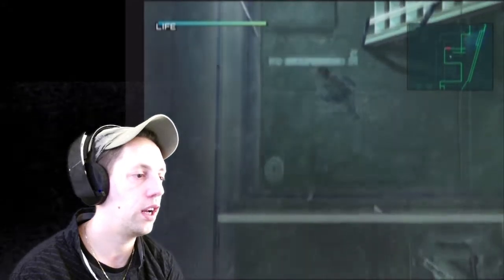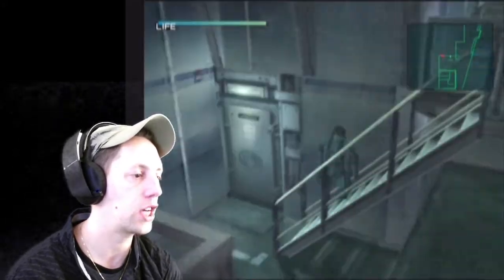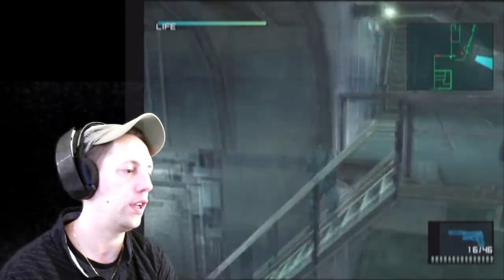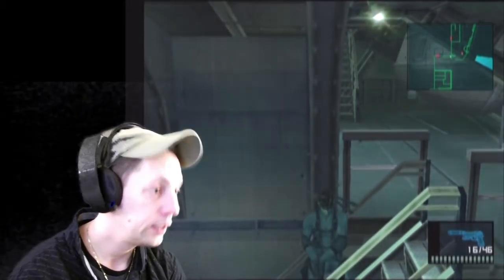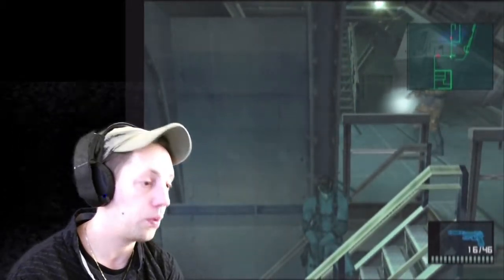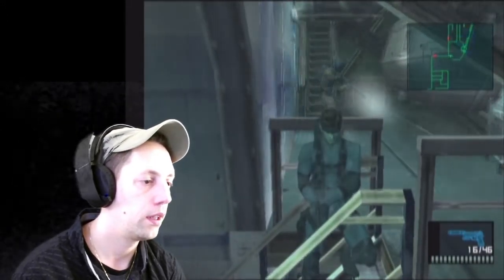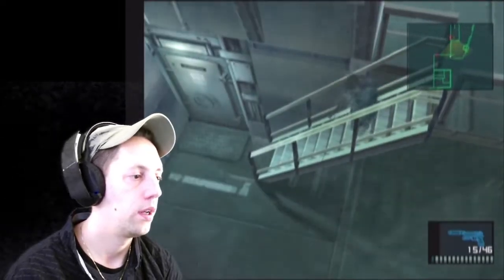And you can hug the wall. If you push towards the wall and then move left or right, you can actually hug the wall and creep. And you can also pop out and shoot with your blue button, like so. We got him.